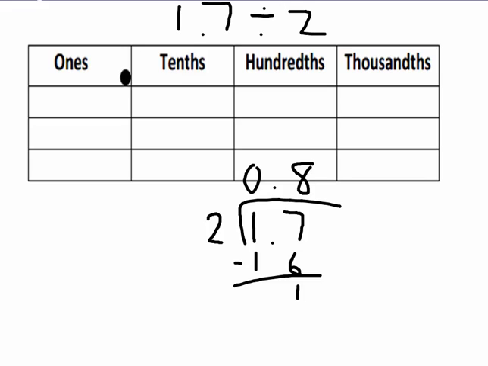Notice how I'm in my tenths place value, and that means this guy is in my tenths also. So I need to regroup him to hundredths. So I have 1/10. How can I make that 100th? Well, I can add a 0 here and bring down, and now I have 10. Notice that's exactly what we did. We went 1/10 to 1, 2, 3, 4, 5, 6, 7, 8, 9, 10 hundredths.